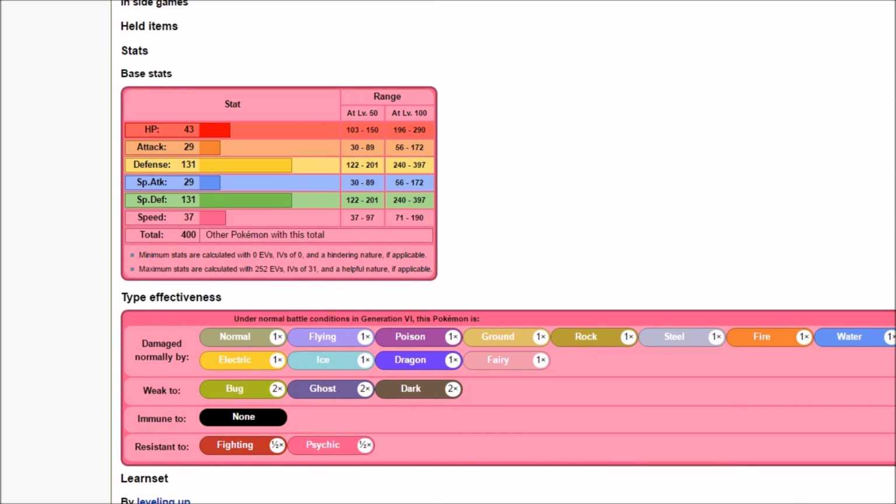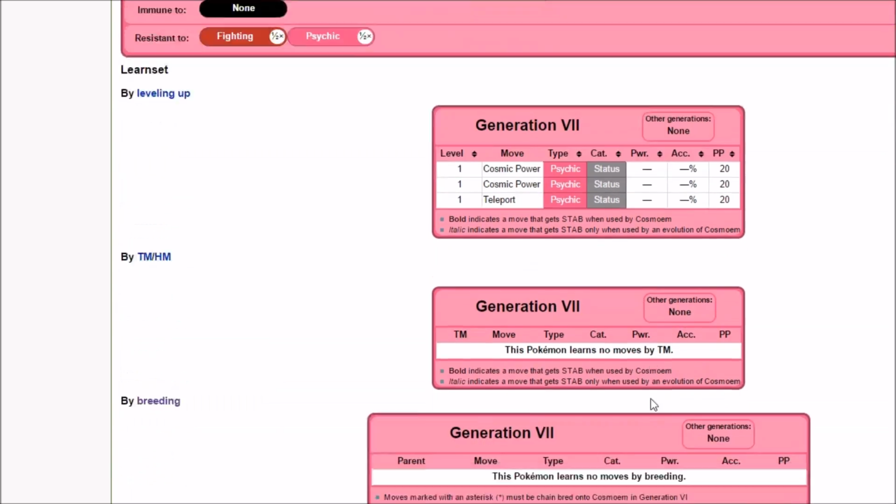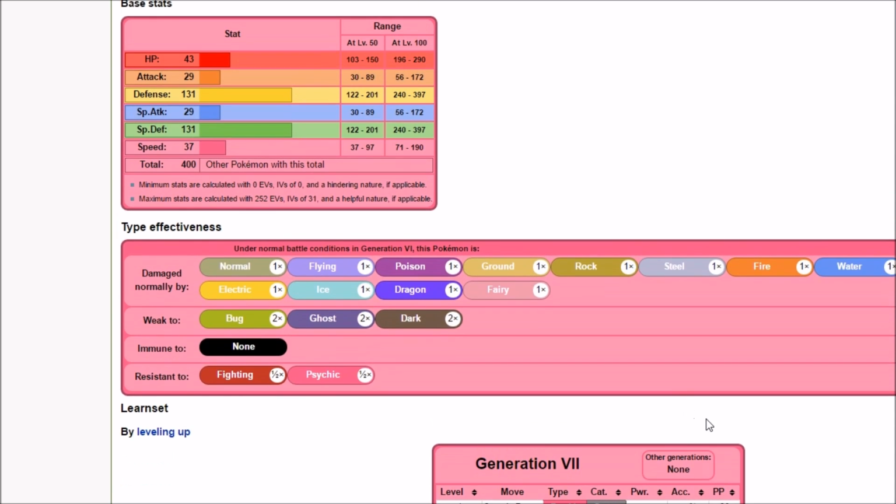Cosmoem is just going to be really tanky, and even though it might not seem like a lot, it's tankier than Dusclops. Dusclops is a very popular Eviolite Pokemon, which is why I made that point earlier about how, sadly, Eviolite doesn't work with this Pokemon, as though it got any moves. So just Cosmic Power and Teleport right there, which doesn't make sense. Why would you give a Pokemon any offensive stats when it learns no offensive moves? I guess it works for Confusion and Foul Play, but this Pokemon is just useless competitively.